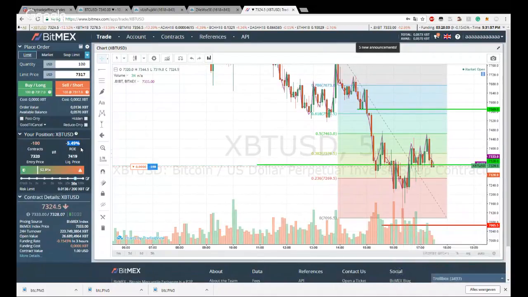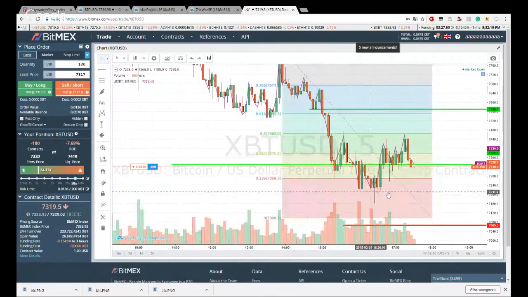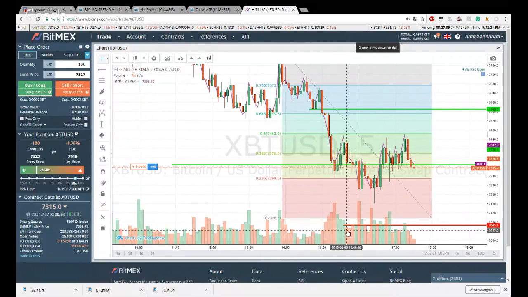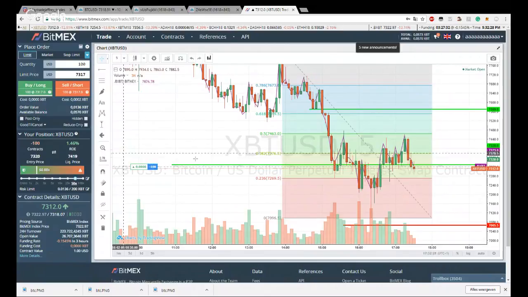So you can see how fast this goes. This is within 0.1 second. It's like no time. And that's why it's so dangerous. I'm already down 7% and my trade hasn't even started yet. Well, it has started, of course, but it just started 1 second ago. This will be profitable, by the way. There we go, profitable 1%.